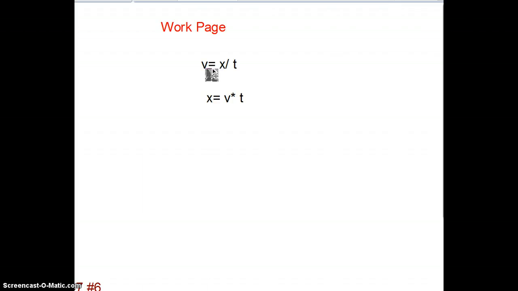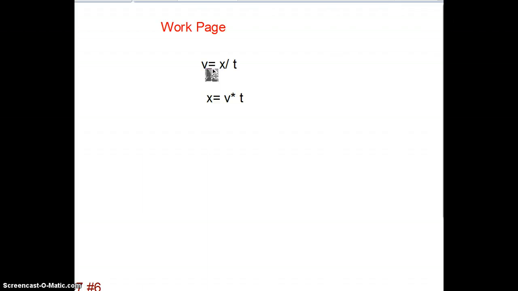Part A, how long does the total trip take? Take the first leg of the trip, the 280 kilometers at 88 kilometers an hour, find the time. Take the third leg of the trip, 210 kilometers at 75 kilometers per hour. Solve for time. So you'll have the first leg of the trip time, you'll have the stop, and then you'll have the third leg of the trip time. Make sure the units agree with each other and add those times up and you get A.